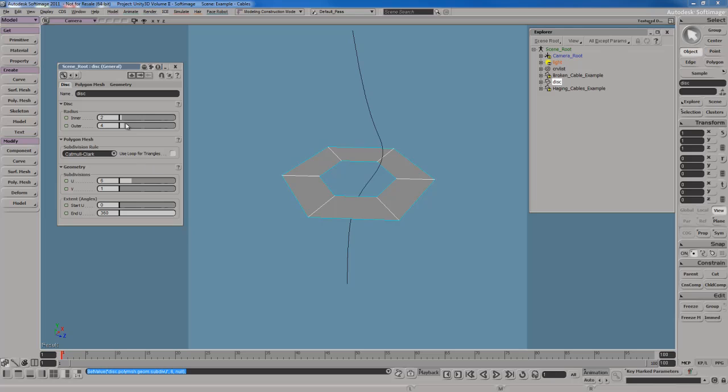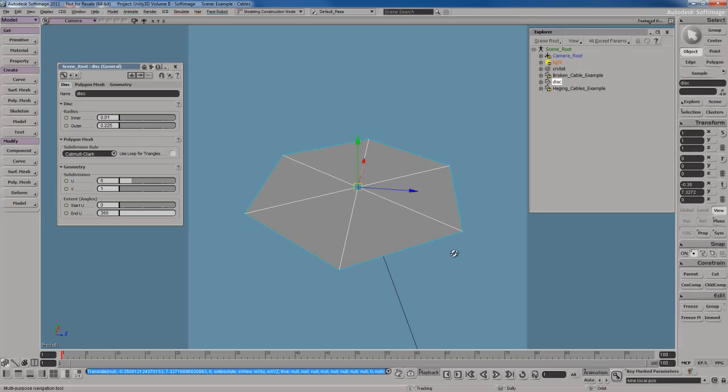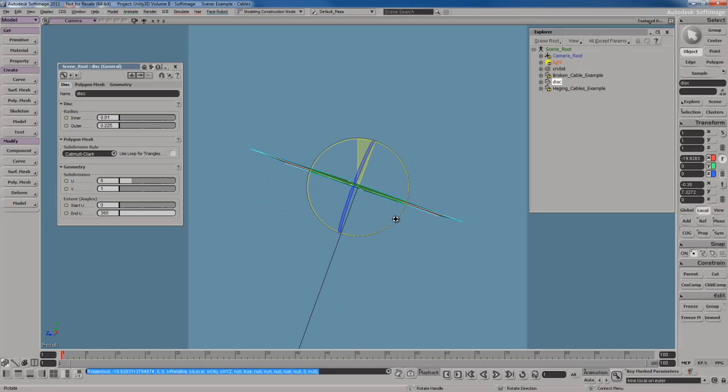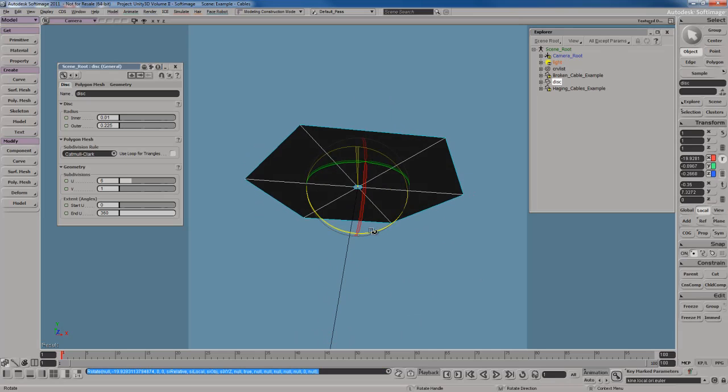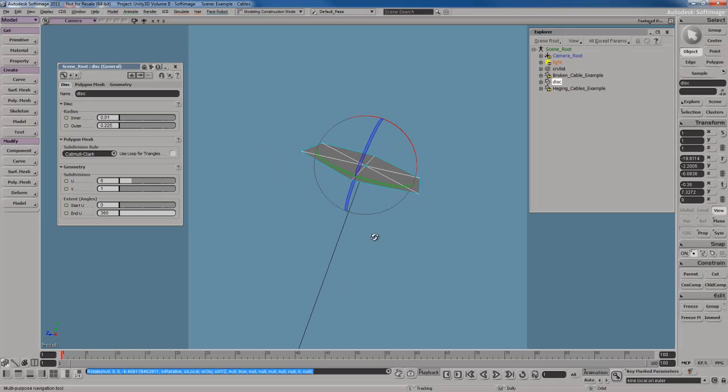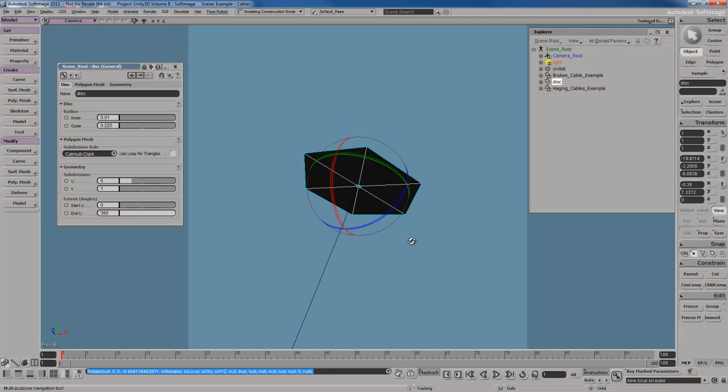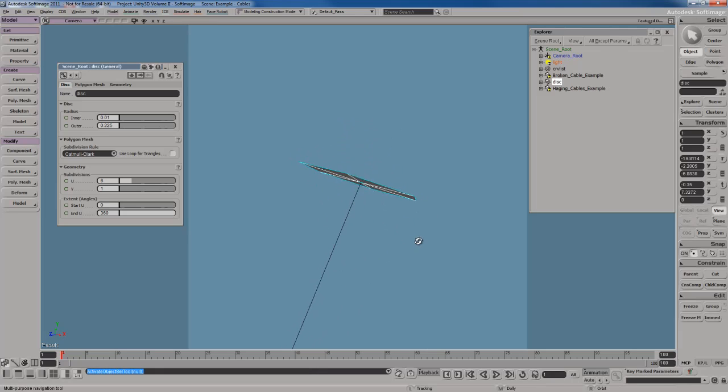Okay, and what I'm going to do is take the inner radius. Let me drop that down. Let me take the outer radius and make this pretty small. Something like this will probably look pretty good. And I want to place this on top of the curve up there. So I'm going to use the move tool and make sure that in my snap settings I have point mode turned on. So let me take this guy and snap him up here. And what I want to do here is orient it to the curve right there, so it's pointing or facing down the curve. You don't have to do that, but it tends to look a lot better when we extrude it.